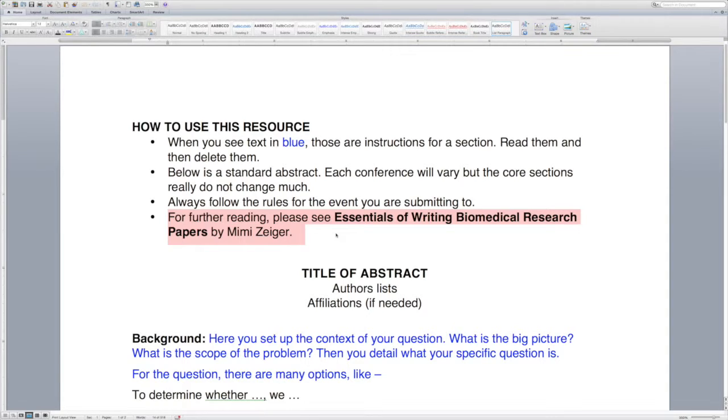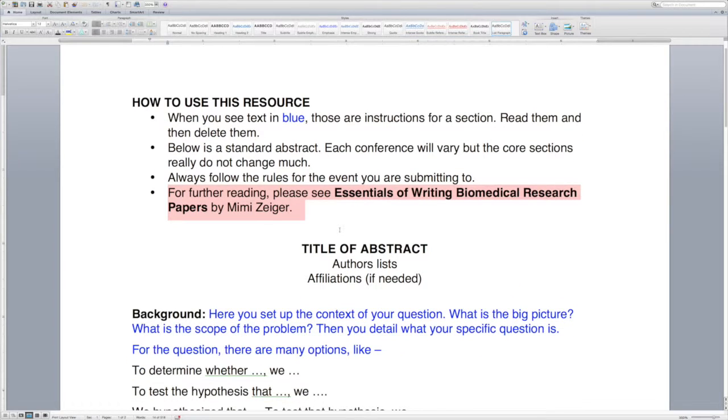So it's a great thing, and if you're going to be doing it a fair bit, a couple of times a year maybe, or writing a few papers a year, if you're a clinician that's dabbling in some research, if you're a hardcore researcher that's cranking out the papers, it is essential. You really need to have this book in your library, and you need to read it, refer to it, have your students refer to it as well. It's a fantastic learning tool, worth every single penny of it.